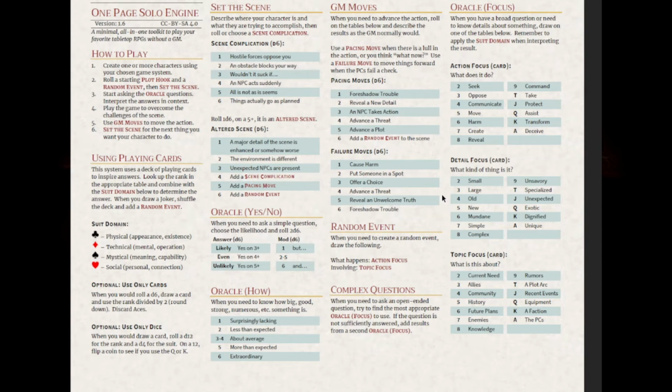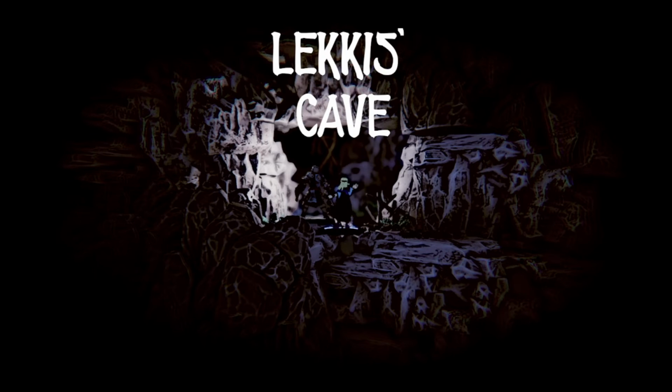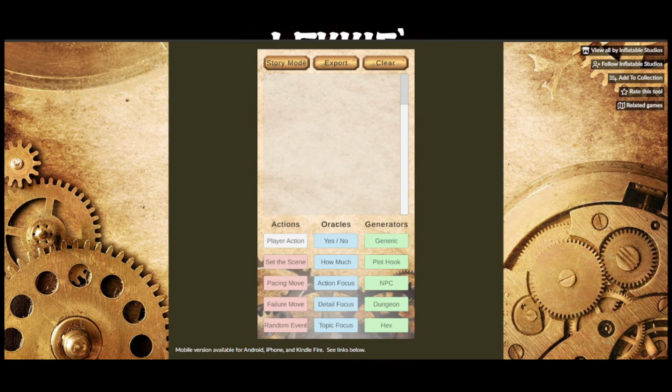But there is another thing that is really great, and this is what basically made me use this Oracle more often. This is a web application.